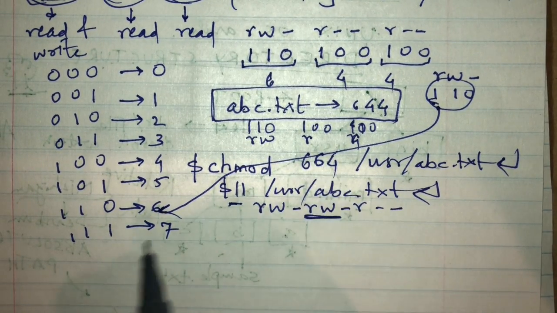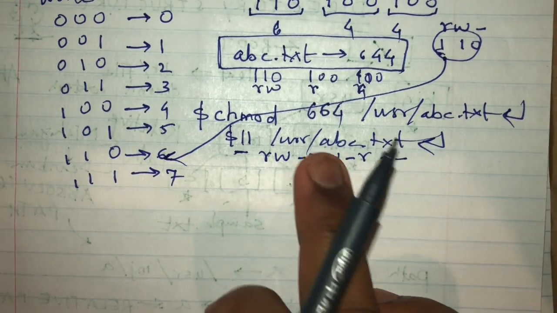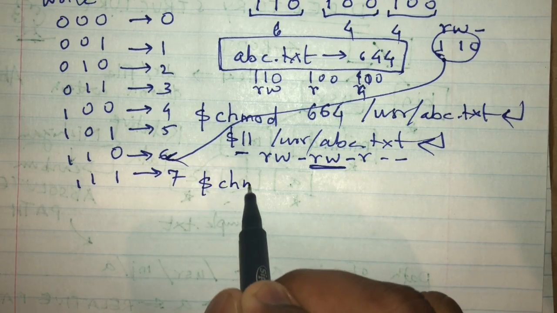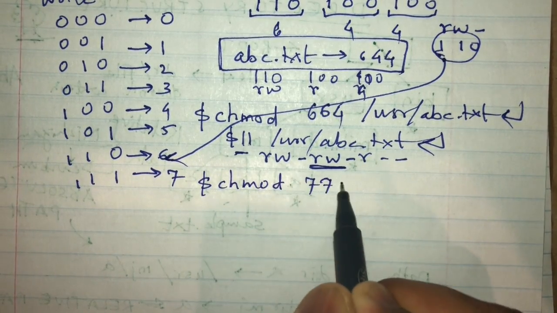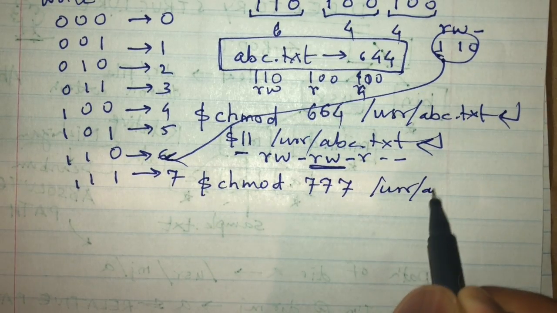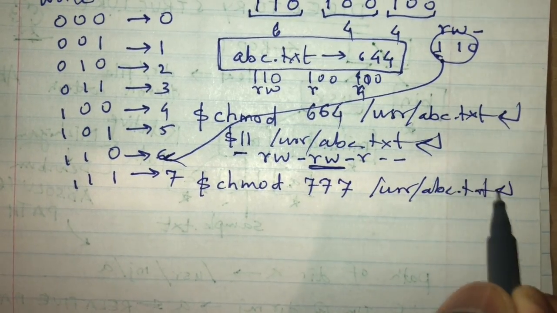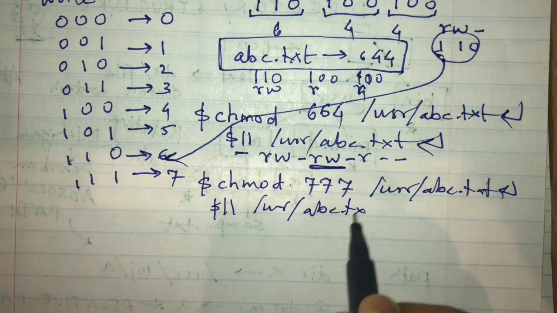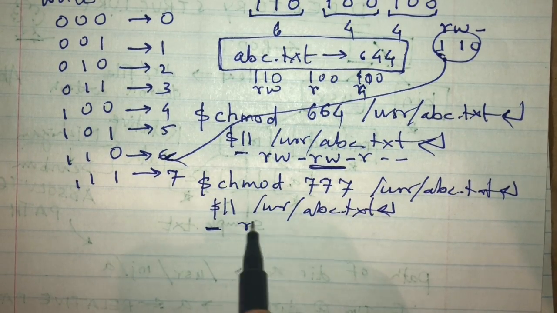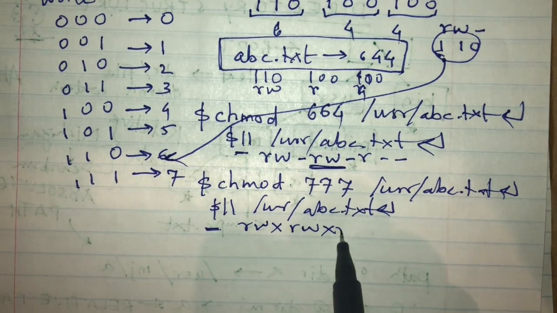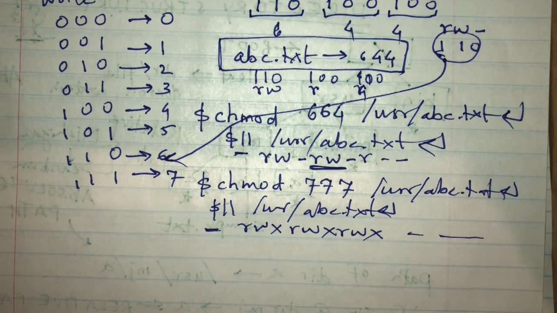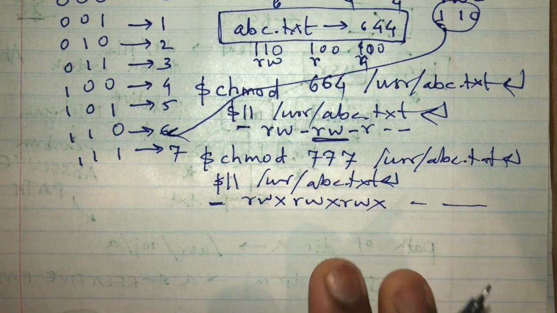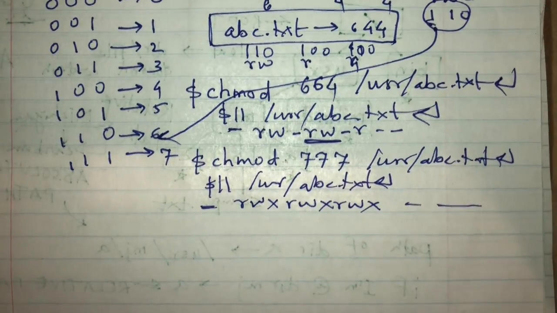If you want to give, so the most frequently used permission mode that we have here is 777, which gives all the permission to everyone in the operating system. So if you execute this command, the permission will look like this. It will be rwx, rwx, rwx, and all other information. So I know it will take a while to get hold of this command, but this is the best I could do in 5 to 10 minutes.